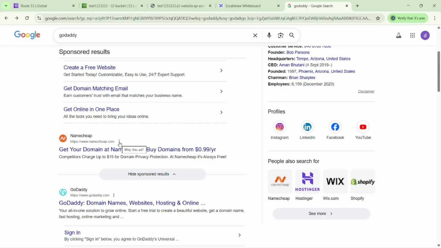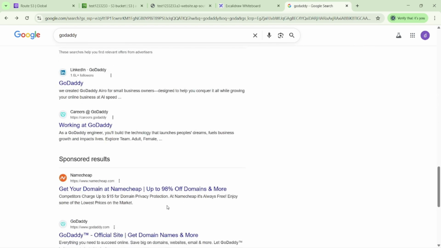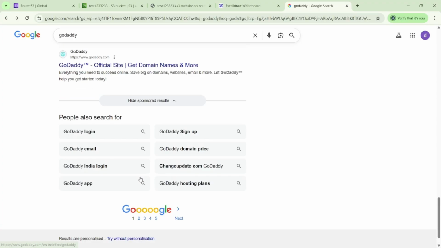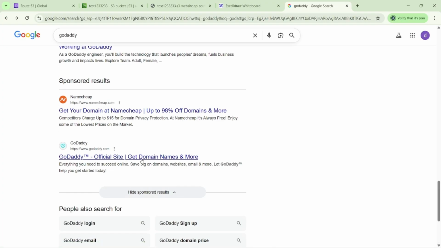So whenever we search abc.com, it will be displayed within the top 10 results. We have the option there; if you want to use the next one, then you can use it.